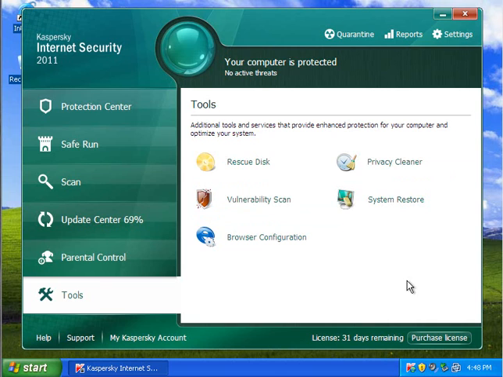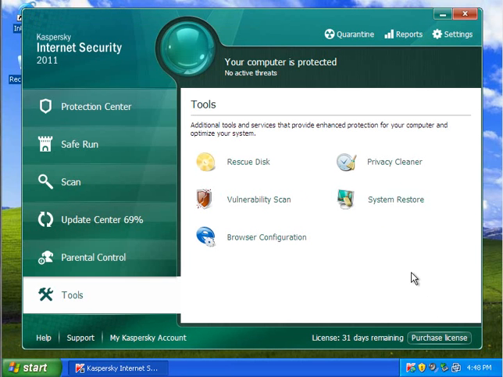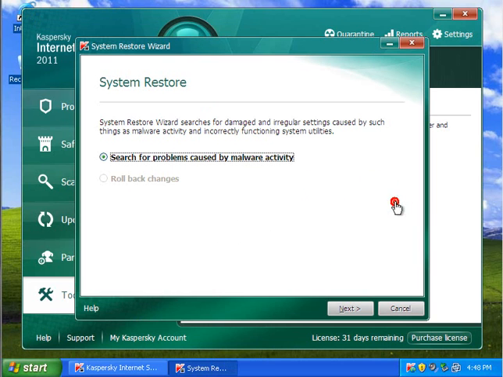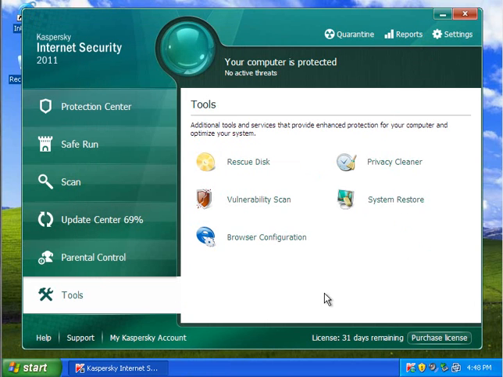If I run that, it's going to show me I have many, many vulnerabilities. And it'll list them down here, and it'll tell you solutions. But I don't want to see how many vulnerabilities I have because I've never updated this machine. System Restore. Let me just see. I guess this will just look at the system. I don't know if it actually uses Windows System Restore or whether it's a Kaspersky version, which might be like a Returnil product or something like that. I'd have to play with that some more.